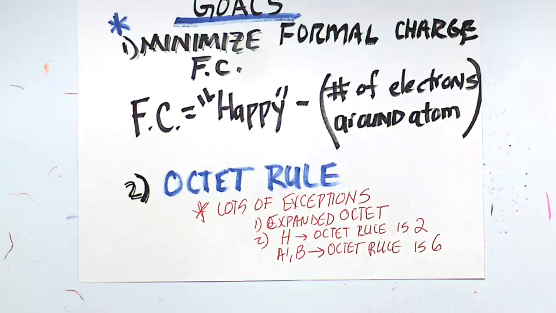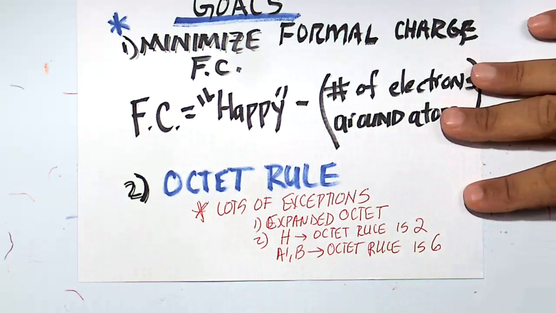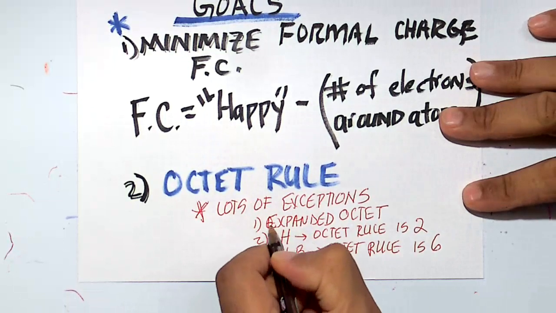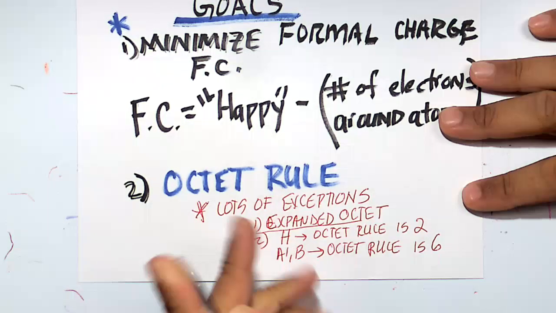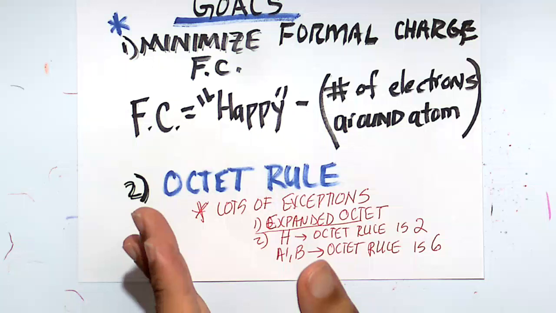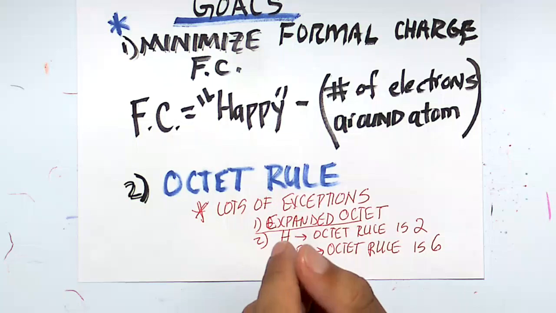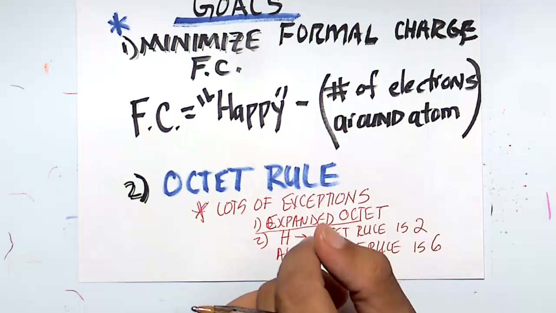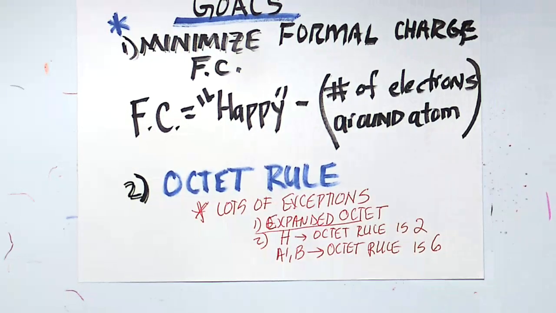So that is the goal here. We want to get our formal charge minimized, and the octet rule is important, but you're going to see expanded octet. You'll see that in the examples. You'll see that in the homework. I know I filmed some videos where there's expanded octet. So this is what we're going to be focusing in on now from here till the end of the class.